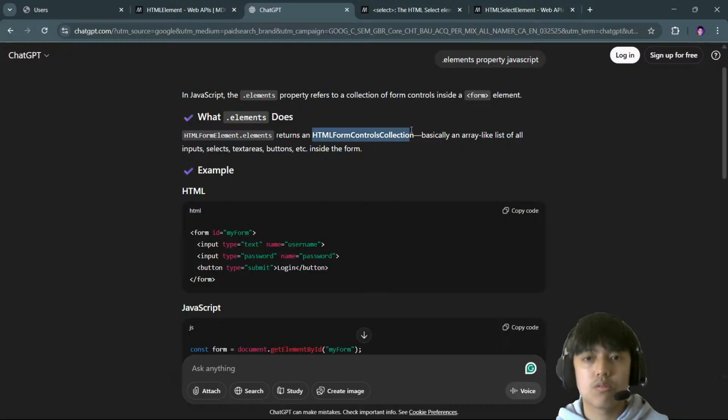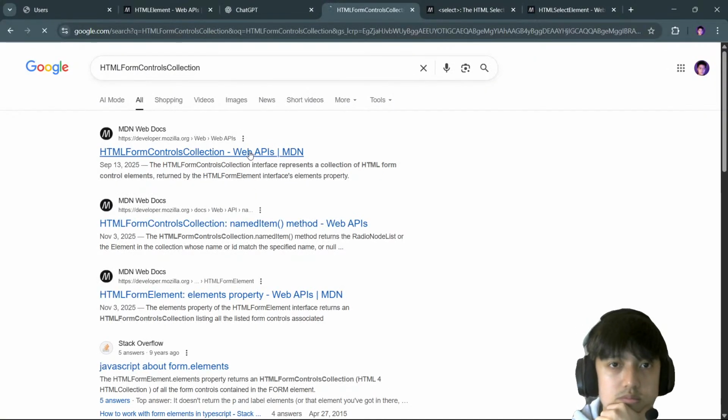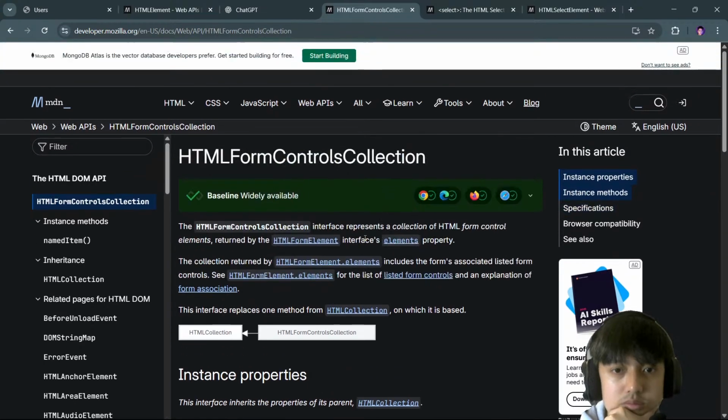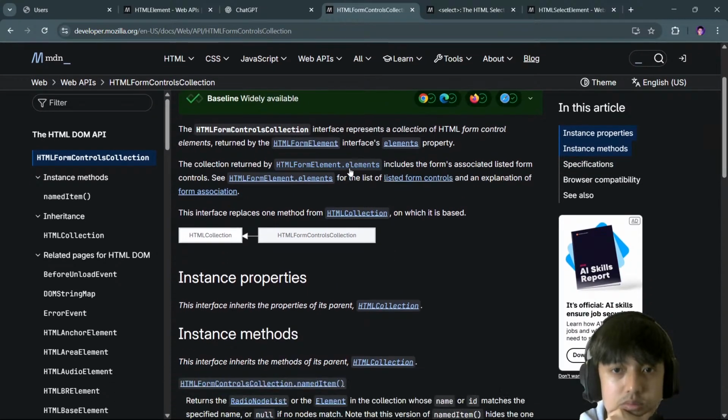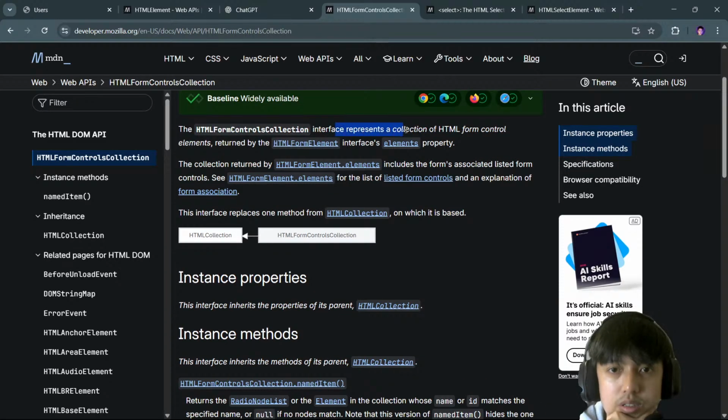HTML form controls collection. Interface represents a collection of HTML form control elements returned by the HTML form element interface's elements property for associated listed form controls.